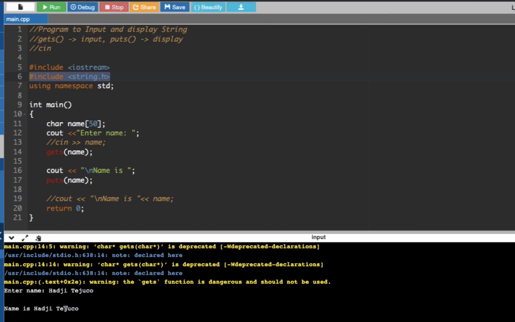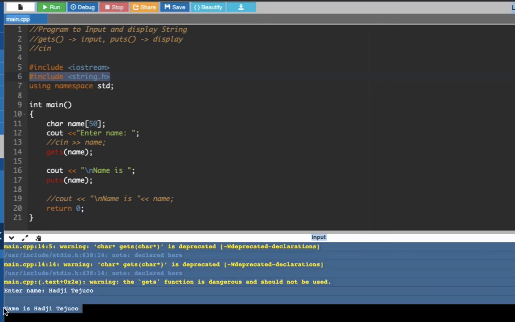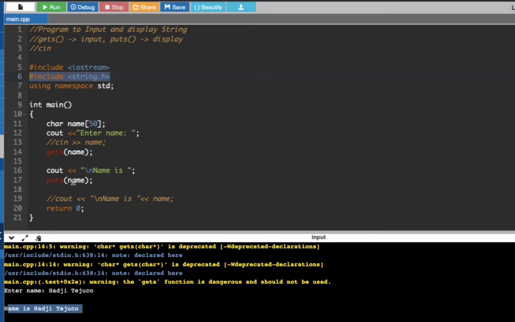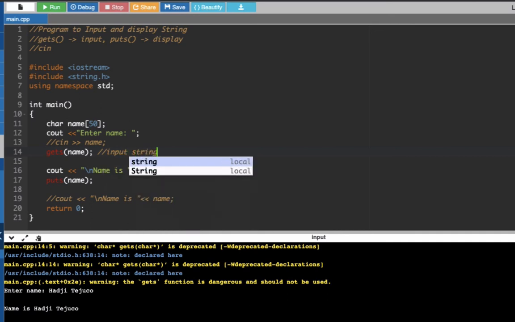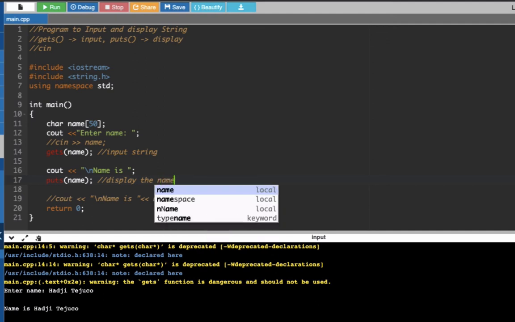Now as you can see, I was able to display the full name with a space using the puts function. So the gets function here allows us to input a string or a character array. The puts function allows us to display the value of our name variable.